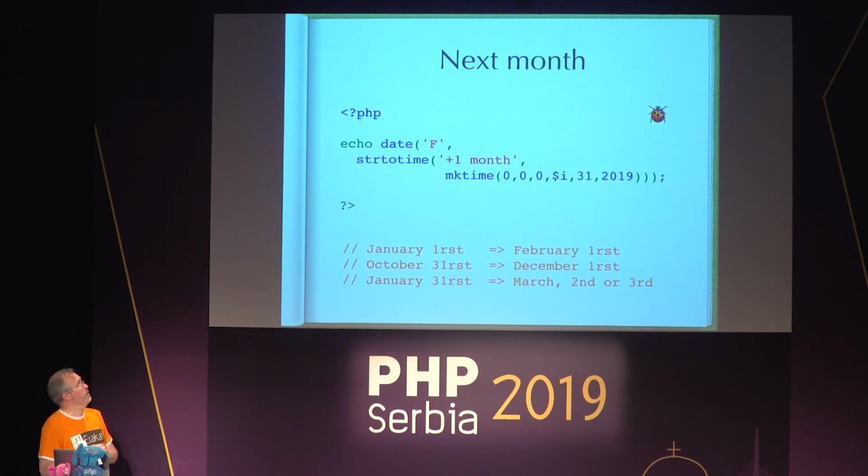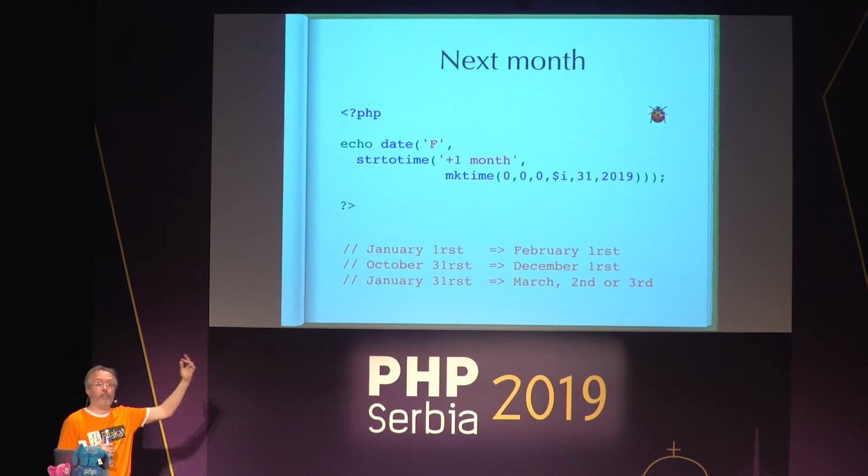What's the problem there? We've got a date, we want the next month, and we add 1 month, and we end up with something else. So it works if you're on January 1st, but it's bad if you're doing that on October 1st, because PHP thinks that a month is always 31 days, so it will add 31 days, and we end up a month too long. So do not add months whenever you're doing any date calculation.